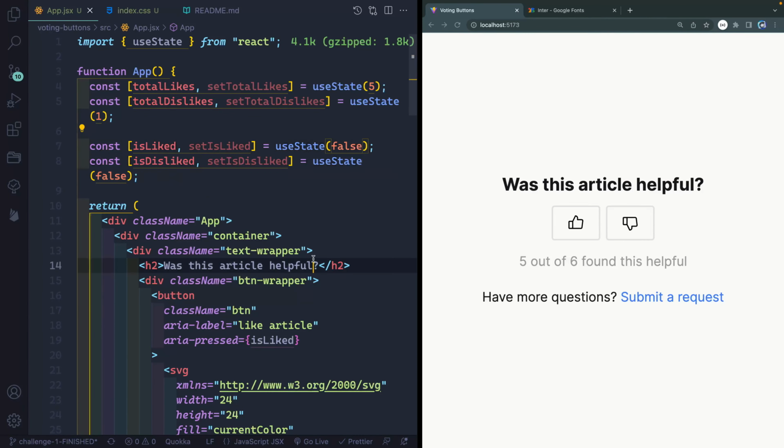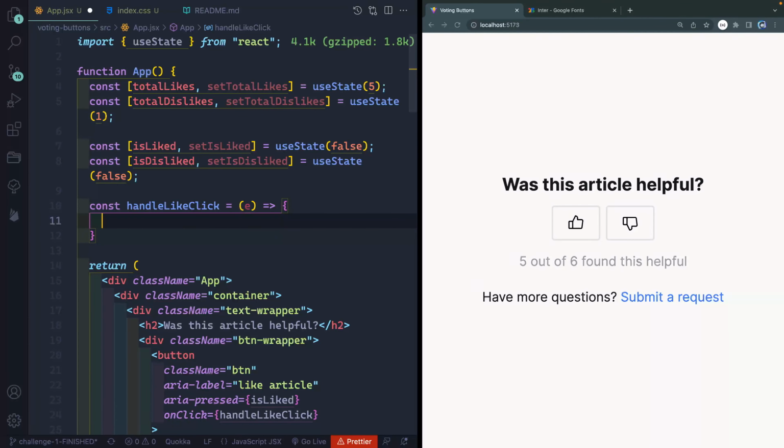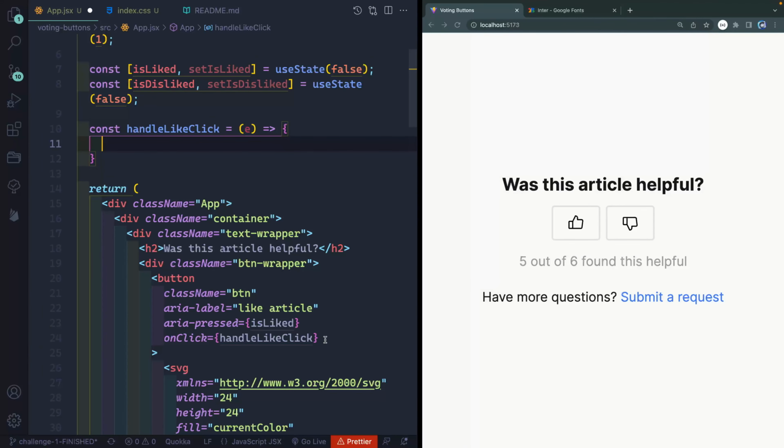For that, I want to come over here and we're going to do a couple things. To start with, I need to have an onClick event. I'll call this something like handleLikeClick or something like that. And then let's go ahead and write this up top here. And we'll say const handleLikeClick. I don't think I need the event, but just in case, I'll take that. And let's do the same thing below. Let's just start with this actually. So we could combine these, I think, but I think it'll be cleaner to understand if you come back to this project if I separate out the two different functionalities.